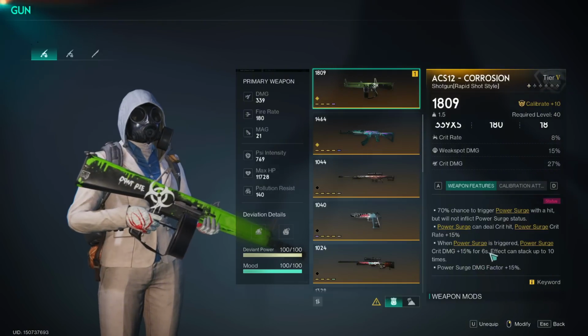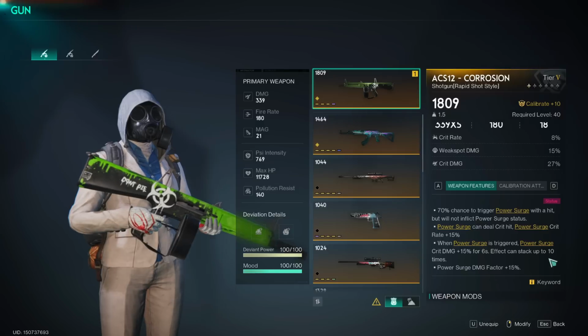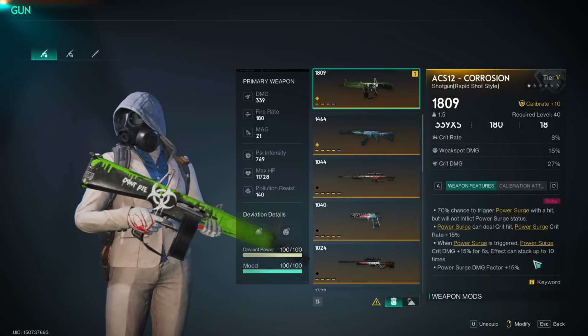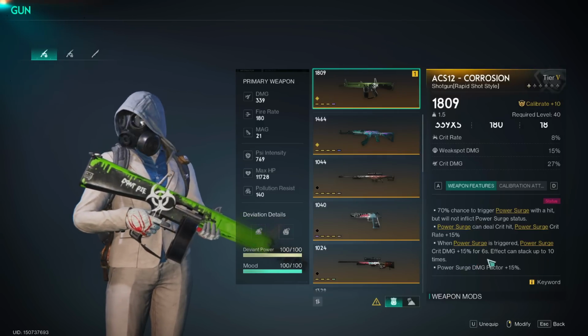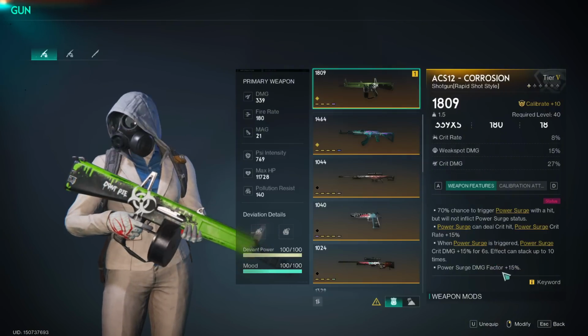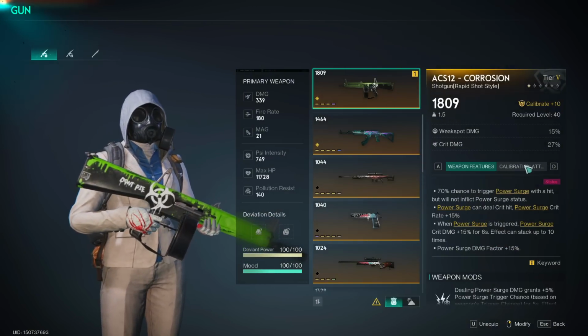So in total, you can actually reach 150 crit damage of a buff for your Power Surge. And then Power Surge damage factor plus 15%. So with that in mind, let's go take a look at our calibrations.